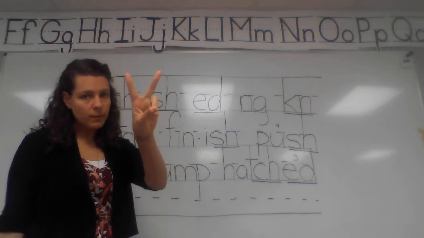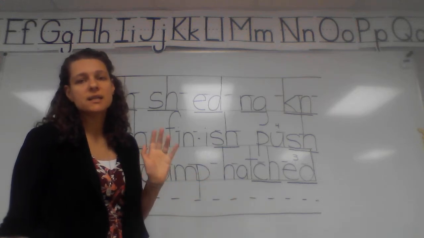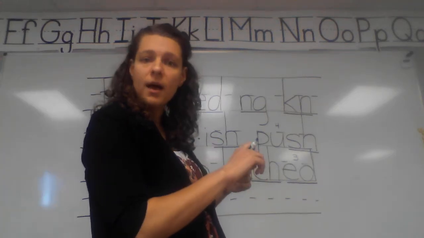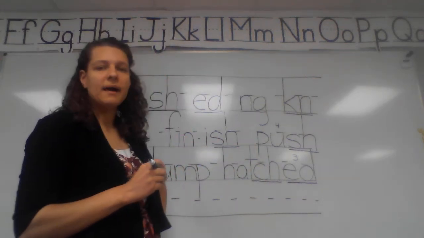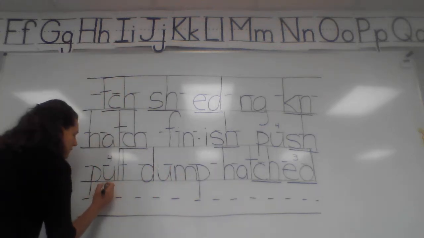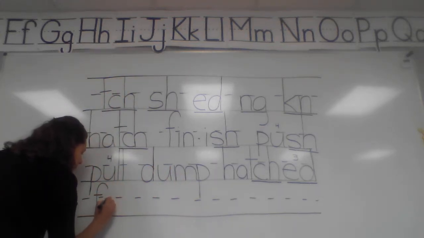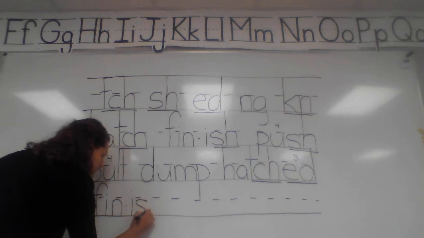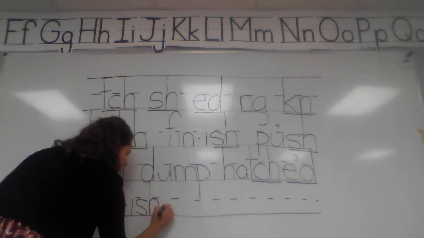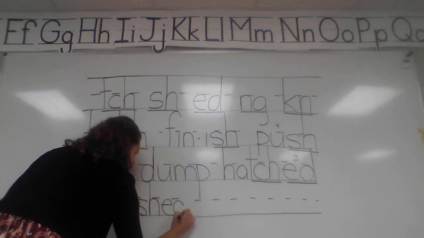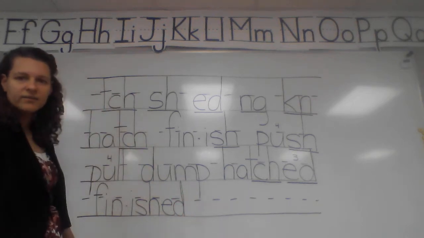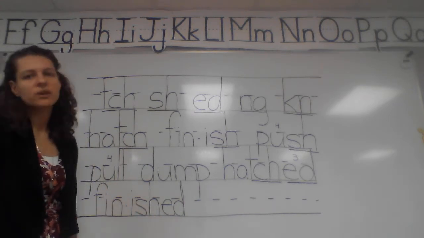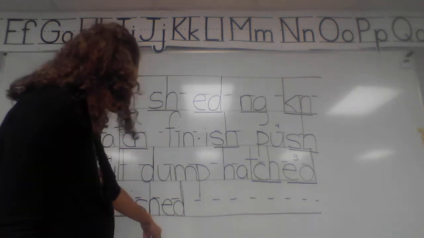All right, it's still two syllables. So we're just going to add on that ed past tense ending. So go ahead and do that. All right, class, what do I need to write to spell finished? Go ahead and tell me. All right, very good. Again, it's regular, so all we do is add on that ed. We just have to figure out if it gets its own syllable, and then we just add it on.